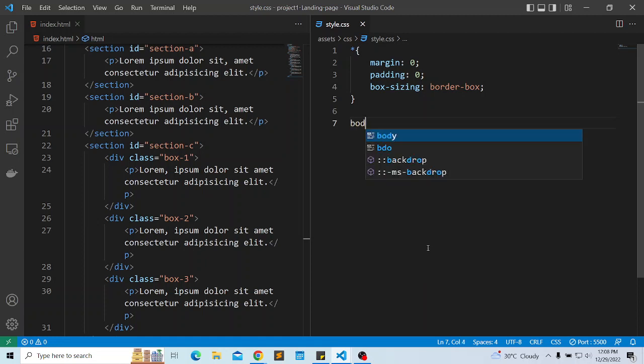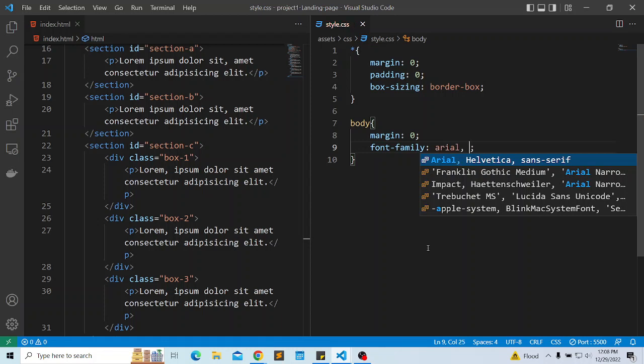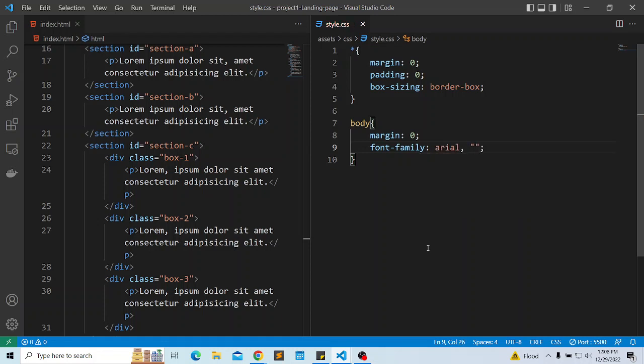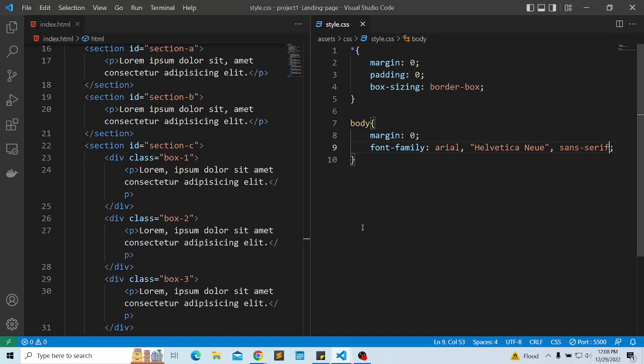So in the body section, we also gonna set something like margin 0, and then let's add a font-family of Arial, comma, Helvetica, Helvetica is a very nice font, Neue, and we're gonna add sans-serif.